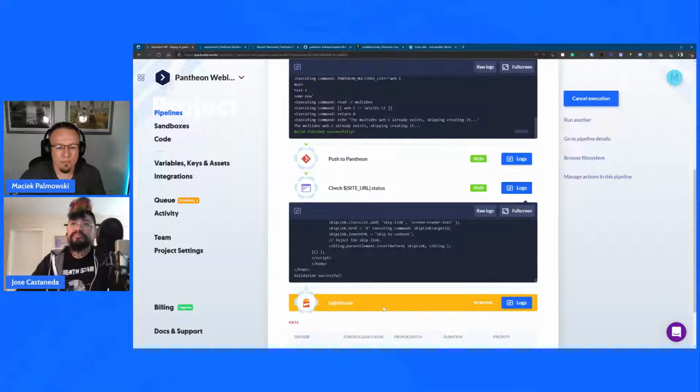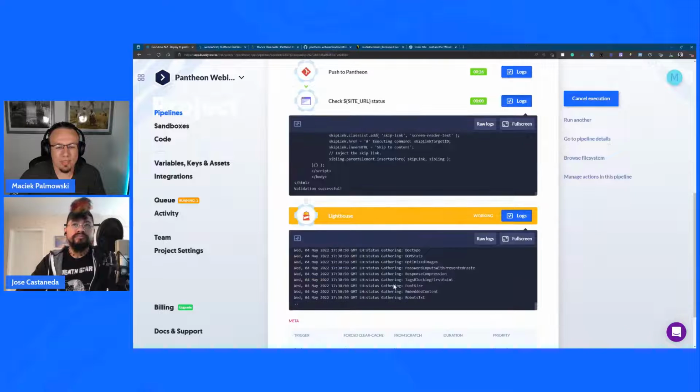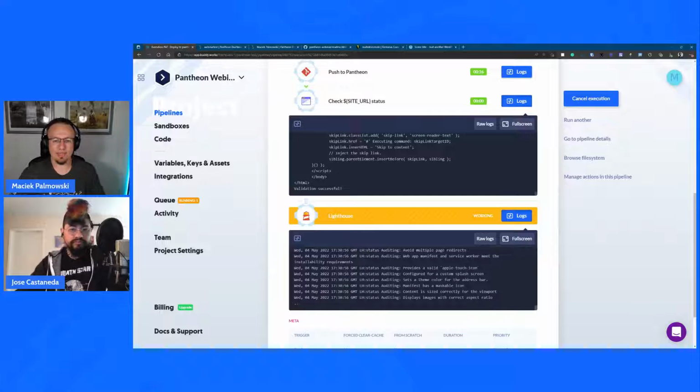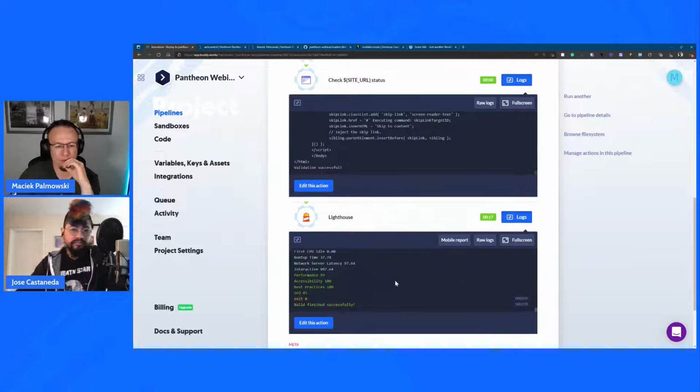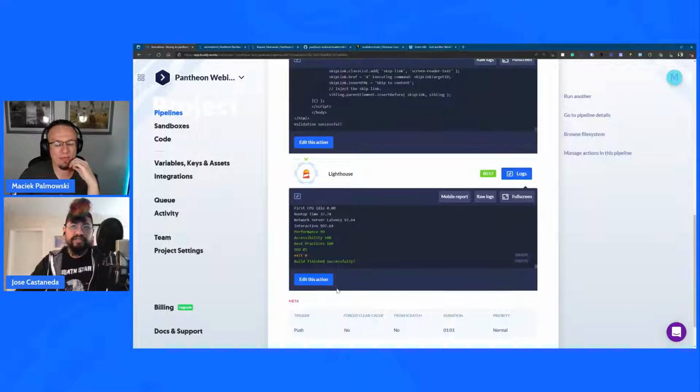So it was responding, and now we are waiting for the Lighthouse results. And we see it was 99, 100. So we passed everything. Nice. Everything is working. And all of this, we were able to pass our URL as a variable. So this makes it really, really cool.